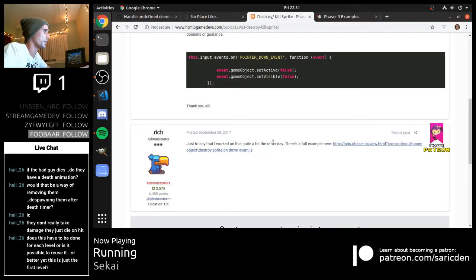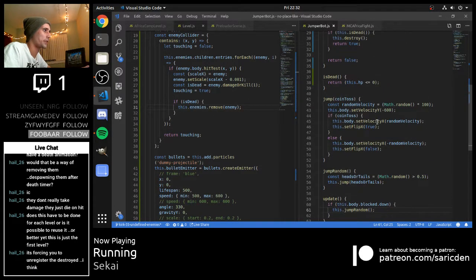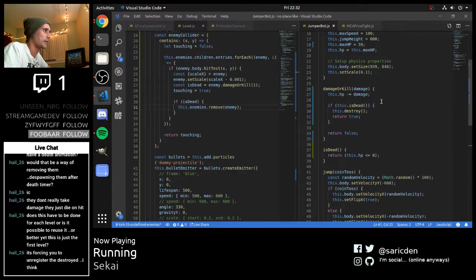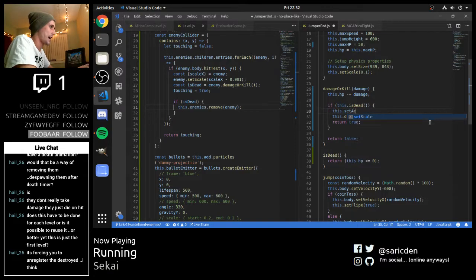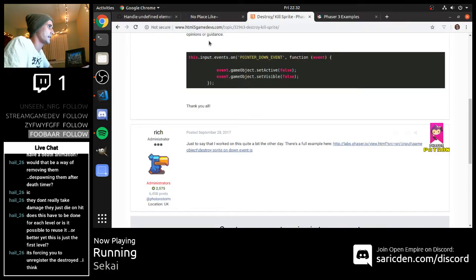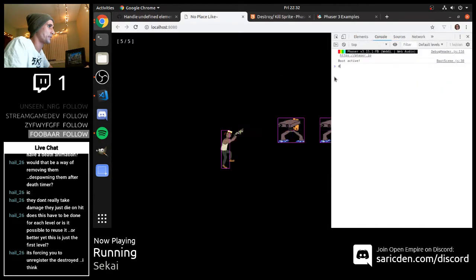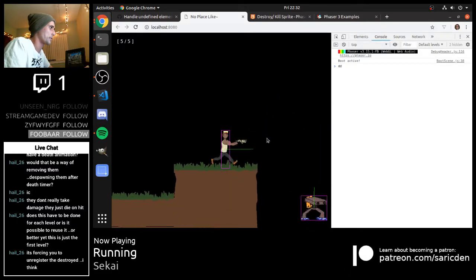Or hold on, better yet, why don't we try something else in our jumper bot? Why don't we just do all of those things? So we're going to say this dot set active false, and then this dot destroy as well. Because maybe setting active to false will stop it from triggering its update loop, hopefully.